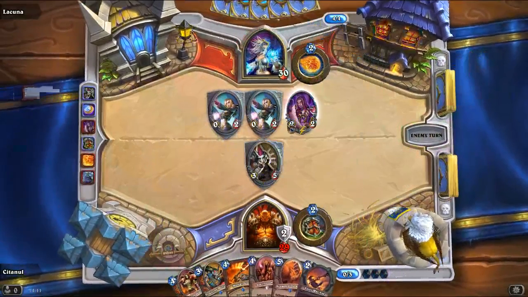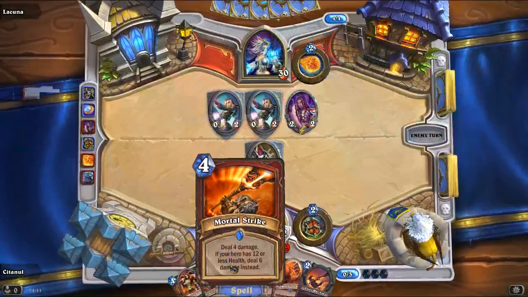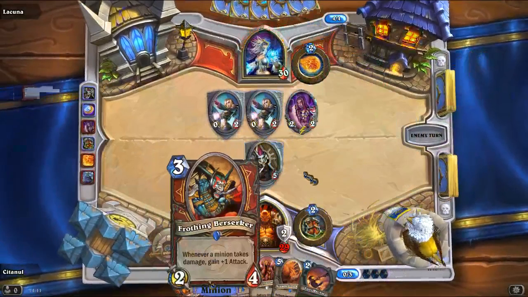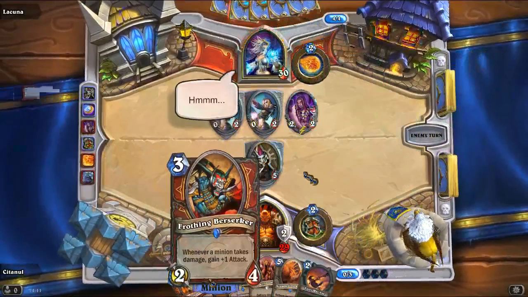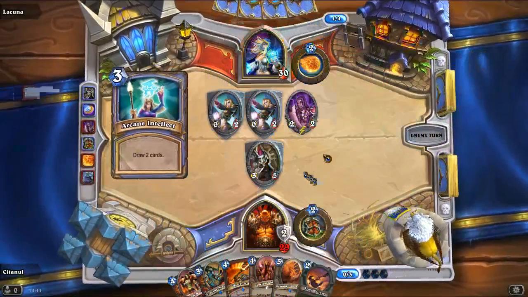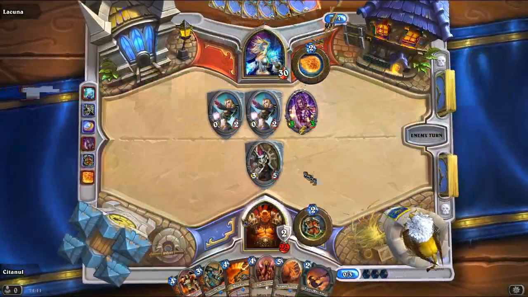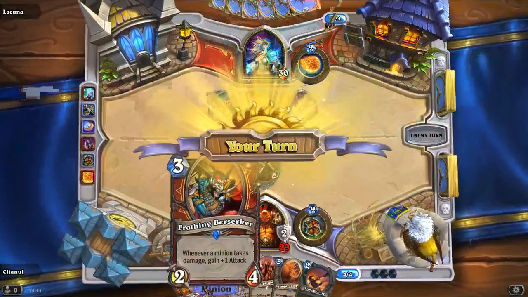And he has to play 2 spells to buff this good enough to kill this. And if he has it, I can still mortal strike it after that. Like, this did protect him from the War Axe. So that's decent, I guess. Draw two cards, yeah, sure. Takes damage.